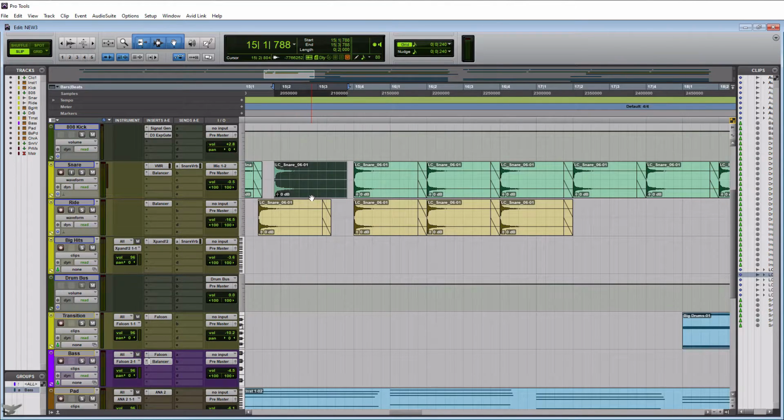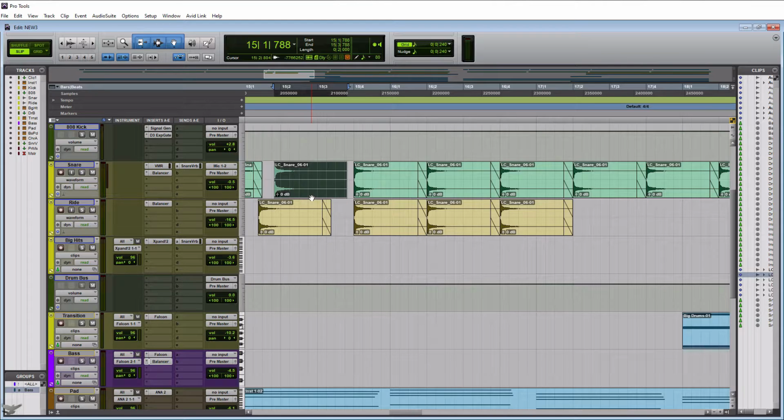And you may ask yourself, well, how's that useful in music or film? Well, film being the place where it's most useful, because obviously when you are placing in sound effects for film, you need to drop them where the actual sound is happening, which in most cases is not on a grid line. So you're always going to be using slip mode in film.